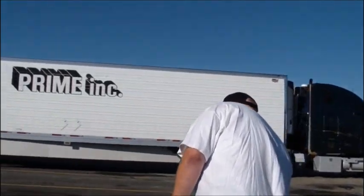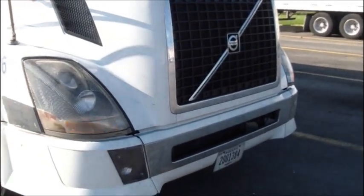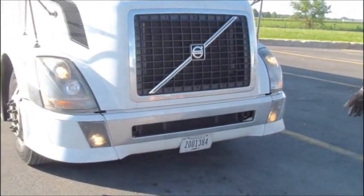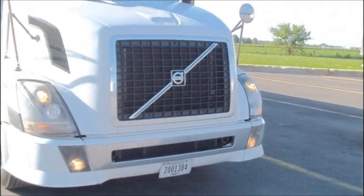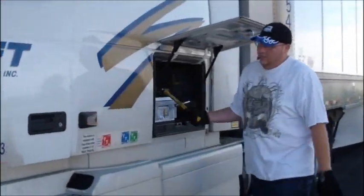Now I've got my headlights on, but to officially turn them on, now you see I had to turn a key on to get the headlights to come on. So when you're doing your pre-trip on the Volvo, turn all your headlights on and turn your key to the start position. And you can see all my running lights are good. Hazard lights are flashing.